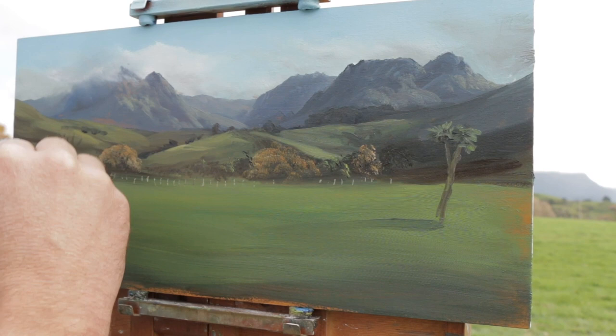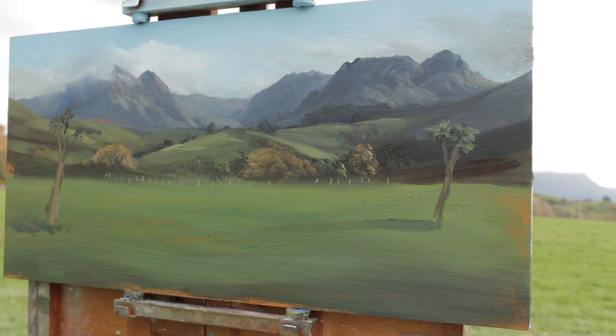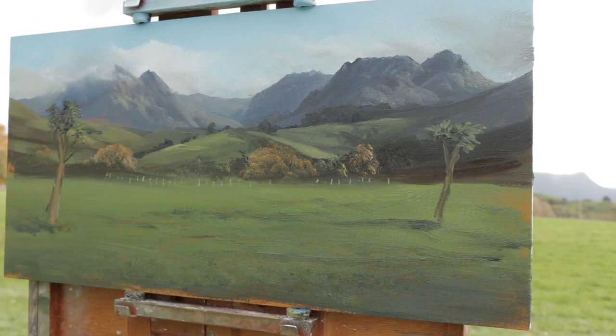There are some cabbage trees in the foreground. Phthalo blue and cadmium yellow pale make a very very bright green — lean more blue and you get a turquoise viridian colour; lean more yellow and you get this bright bright green, which I've got a little bit of in this foreground pasture. The old farm grasses there.